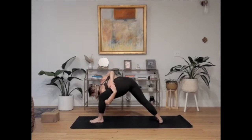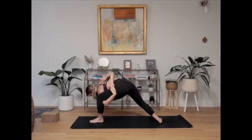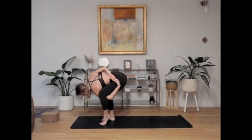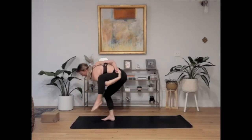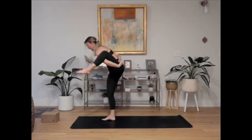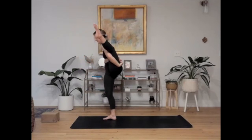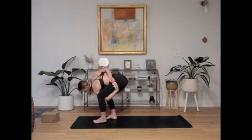We'll step the right foot up to meet the left, so look for it. Step the right foot up a couple times. Turn to face the front of the mat. Left heel is lifted. Find a soft bend in your right knee, root through the right heel, and begin to lift. Once you're stable, extending through the left leg, and lowering down the way we entered.